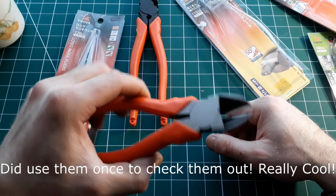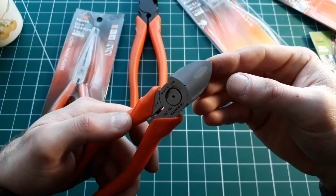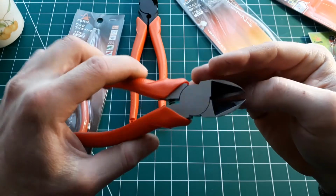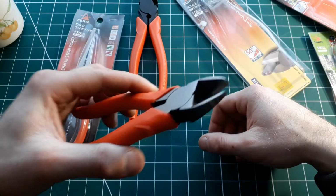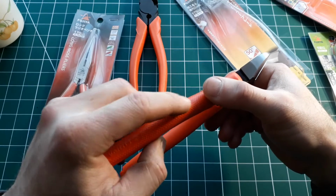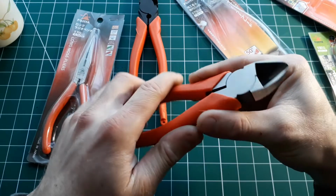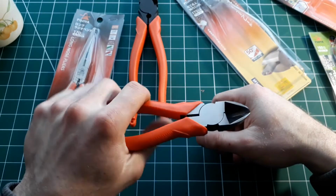Nice finish on the blade, really shiny blades, I would say, but not just for the fancy stuff. It's also functional as well. Again, textured grip over here, which improves grip when using them.